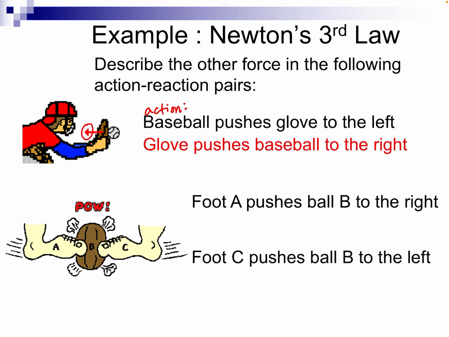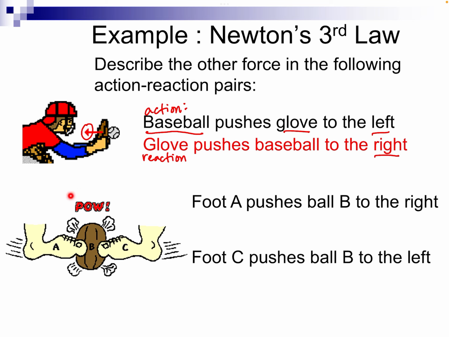The reaction force will be just exchanging. You have these two objects that are interacting. The baseball and the glove are the two objects that are interacting. You just reverse their order such that the glove pushes the baseball. That will be the reaction force. And notice how the direction is opposite to each other. So the reaction force will be the glove pushes the baseball to the right.